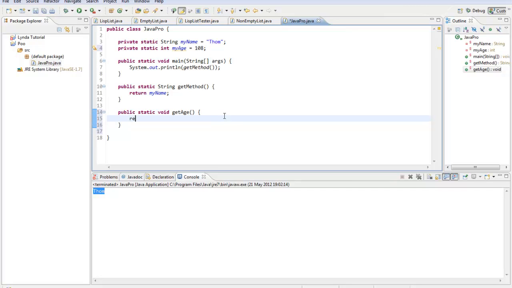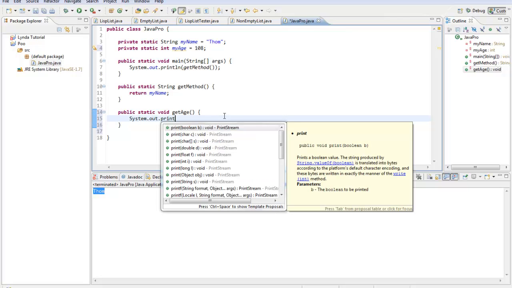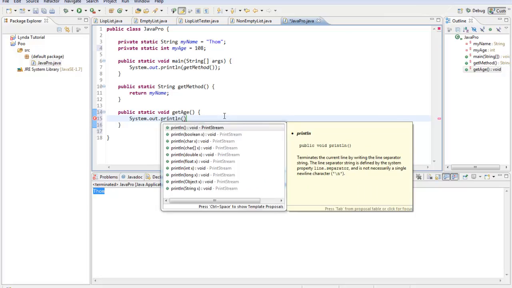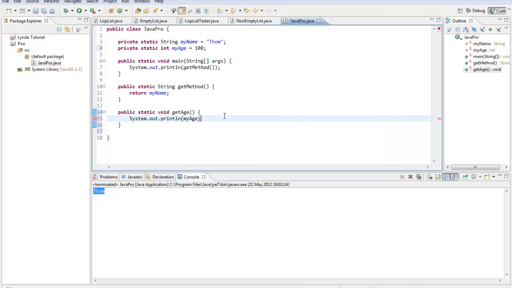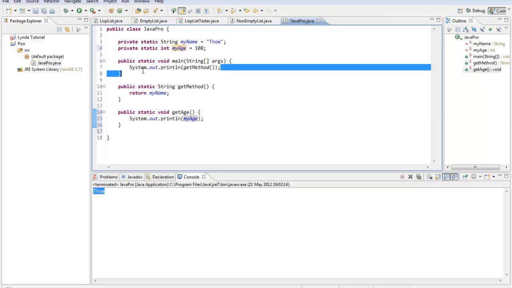So instead of using return, we use System.out.println, and let's say myAge. And that's what's cool about Java. We can literally take the variable name here, put it there, and it will output this, as myAge has been assigned to 108. So if we wanted to call this method, remember we use the method name, getAge, and we save, we run, and there we go.